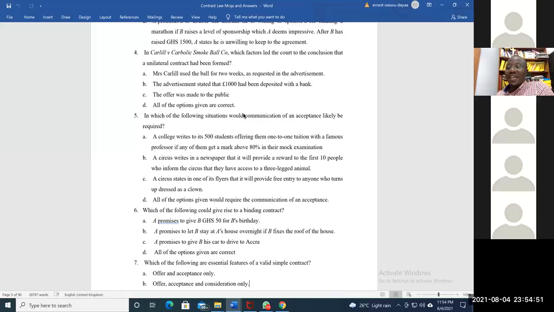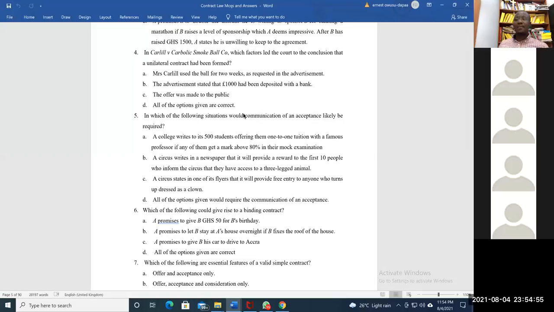You notice that a number of points were argued in that case. But let's say, what is a unilateral contract? That you promise a certain reward or payment for a stated act. And what was the promised reward? That they will pay you if you use the ball in the two ways, as we have indicated. So that certainly is the contract.